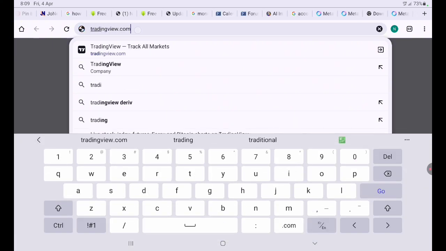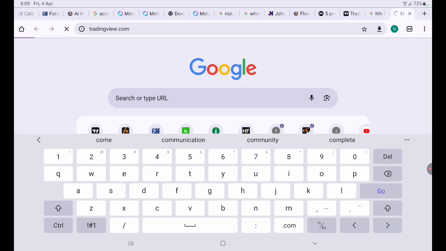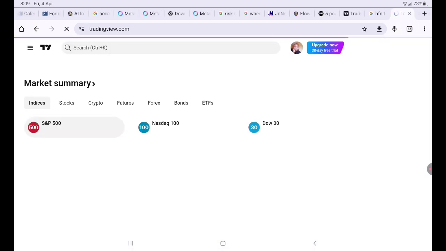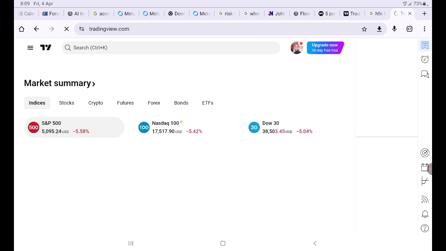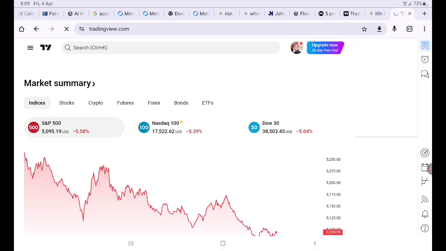All right, this is tradingview.com, and I'll click, and you see it's the same feature as on the mobile phone. You can also access it directly online, provided that you're using the same email address that you used in signing in. So it synchronizes everything. Whatever you get online is what you still see on your app.